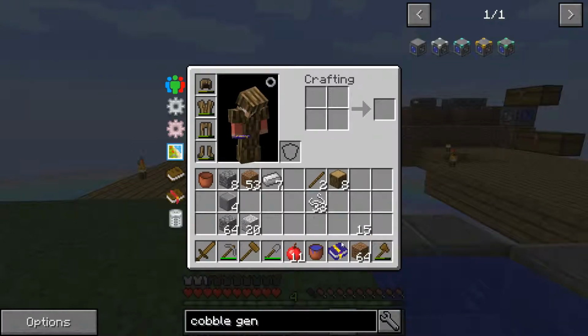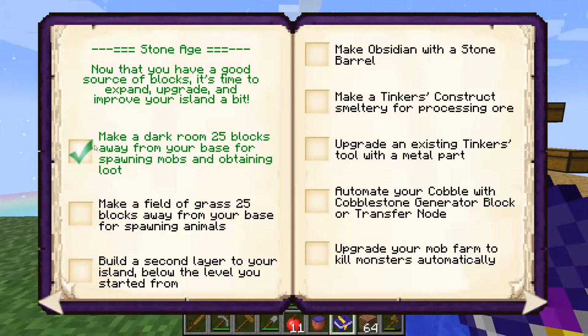If we look at our achievement log, we need to make a 25. We made this. Make a dark room 25 blocks away from your base for spawning mobs and obtaining loot. Done that. Make a field of grass 25 blocks away from your base for spawning animals. That's what we need to do now. Okay, that's the one we're doing.